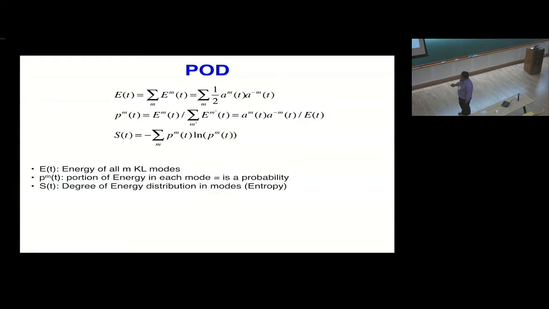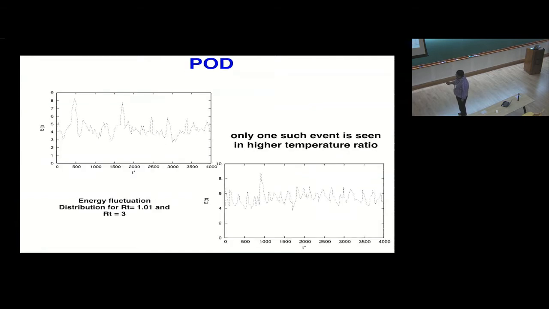The energy for all the KLM modes is basically given by ET. And if you see this structure for 1.01 is this and 3 is this, you can see that there are two large peaks, so probably two large and one small. So some event has occurred. I do not know what event. I tried to work this out, but I'm still facing difficulty in correlating them with each other.